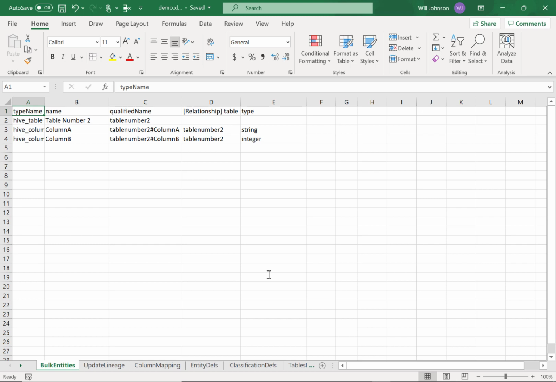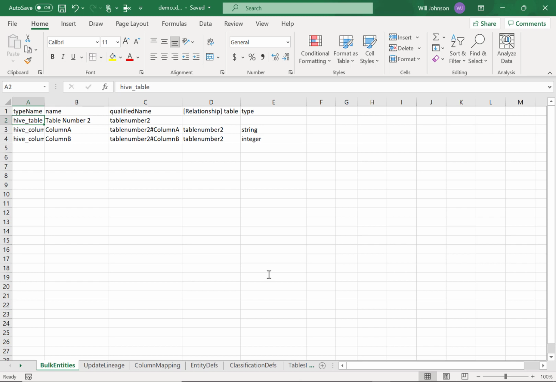In this case, I'm going to create a single Hive table with two columns, column A and column B. So this is what that spreadsheet might look like and how you might create your own, let's say, Azure SQL tables or any other MySQL tables, whatever other DB2s, etc. that you might want to create. So first, we're going to define in order the Hive table, right? For creating relationships when you do the uploads at the same time, the parent has to come first.